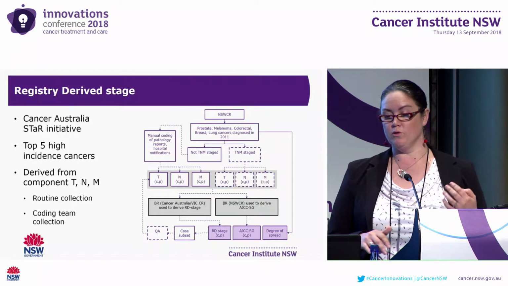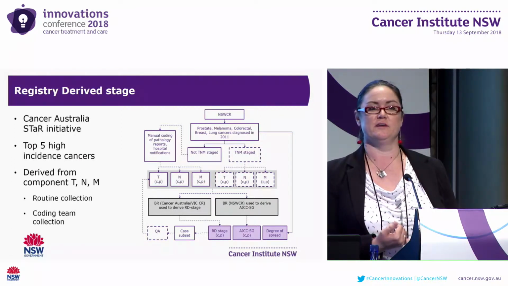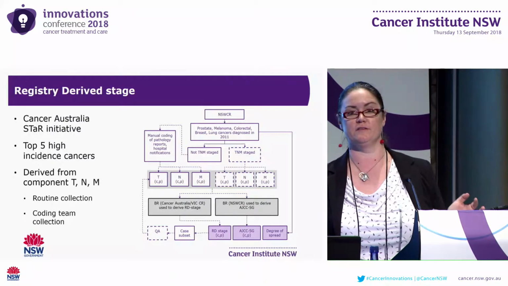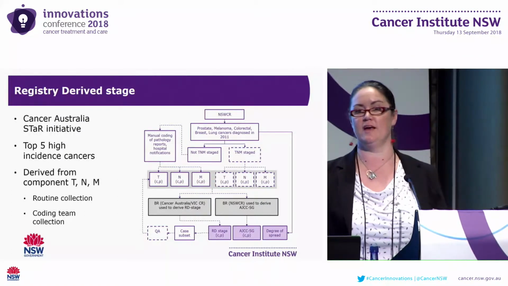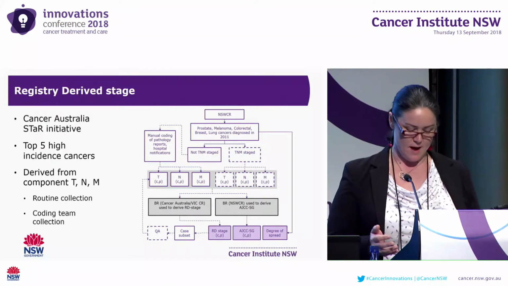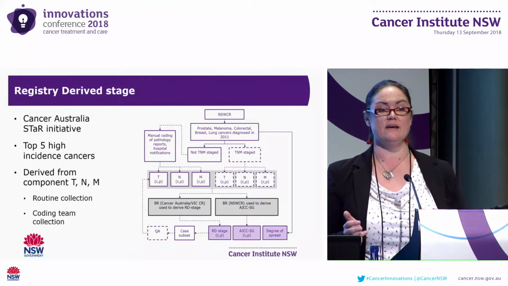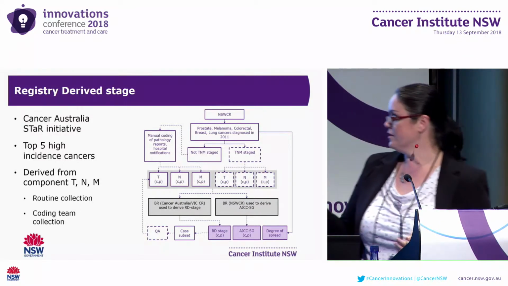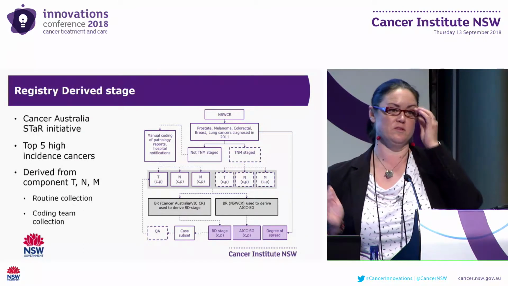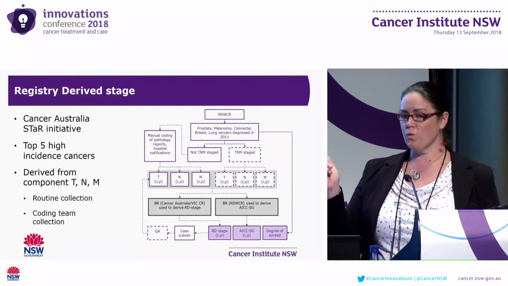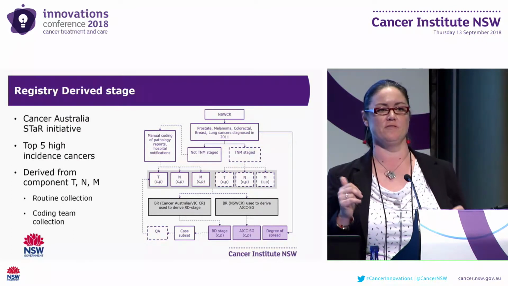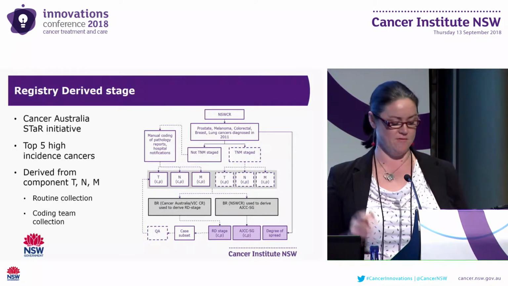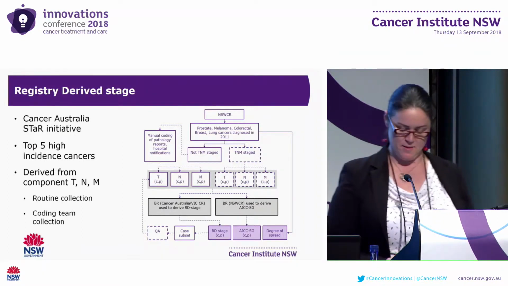The registry system also underwent some development. We developed automated business rules that would then derive this RD stage for all of those cancers, both the ones that were already TNM staged and the manual ones. So we ended up with 26,000 cases that now have 3 different staging systems data. So we've got the registry-derived stage, which was put together by the business rules. We already have business rules that derive the more specific stage group using AJCC TNM, and we have degree of spread, which we've been collecting for many, many years.